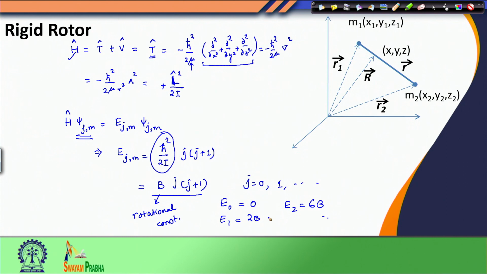So, in today's lecture we looked at two different applications of angular momentum operator. We saw particle in a sphere and rigid rotor. In both cases, when we wanted to solve this problem quantum mechanically, we reduced the Hamiltonian to the L square operator, and we used the eigenfunctions and the eigenvalues of the L square operator to define the energy levels of particle in a sphere as well as rigid rotor. We would come back to this rigid rotor solution when we are discussing the rotational spectroscopy in molecules.